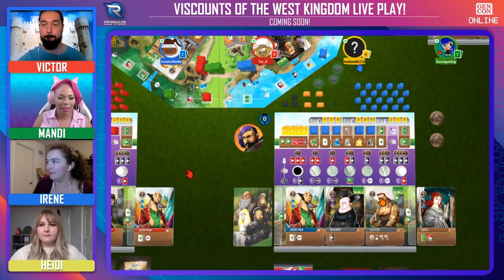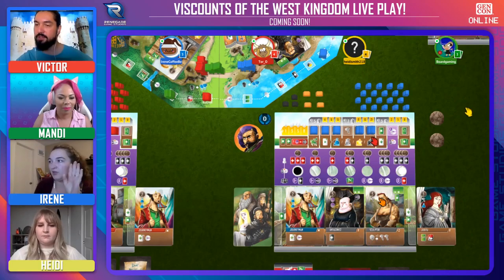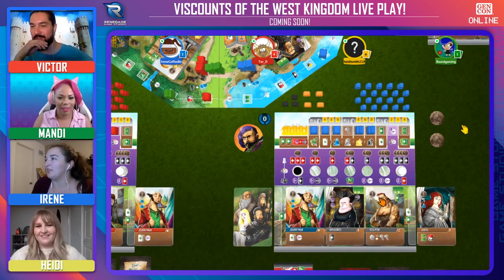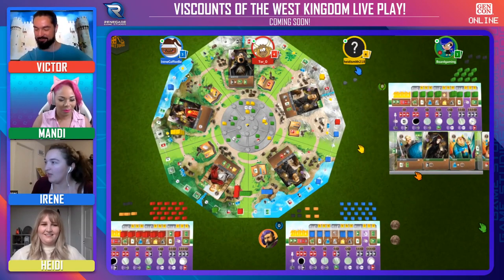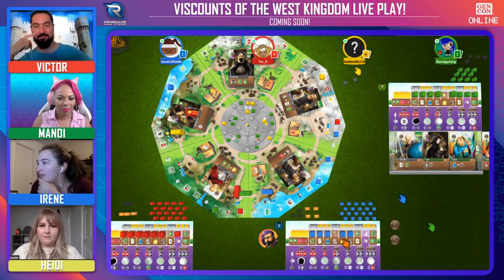Yes, absolutely. All right, looks like Irene's building. I am building, so I'm going to use all my stone. That equals seven, since I have one build, two wild, and then one stone will be two build, and then I have two more stone, so that's seven. Okay, I'll move that stone in a second.